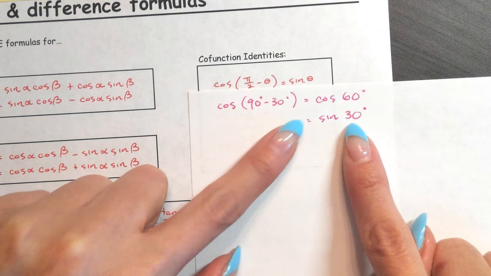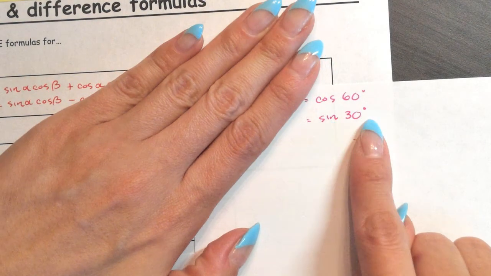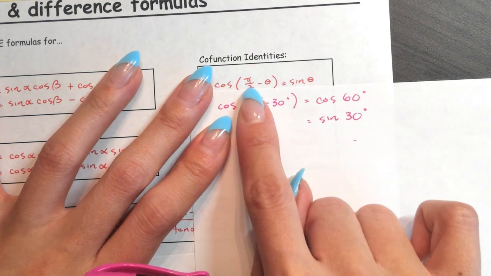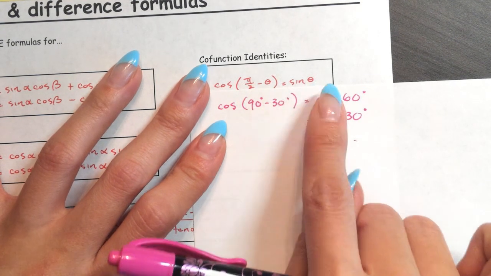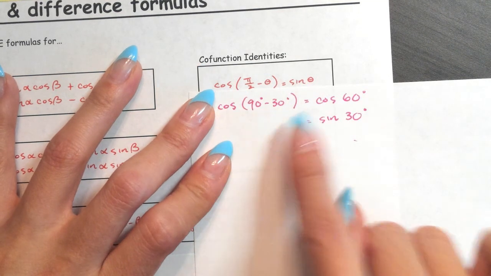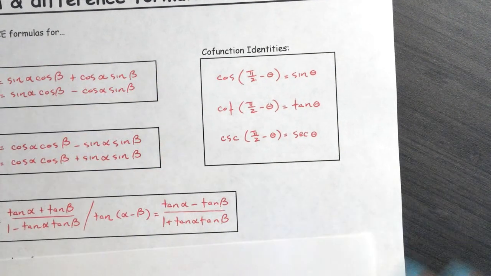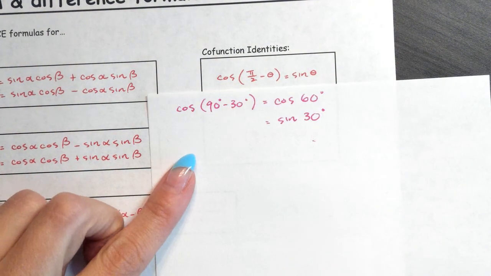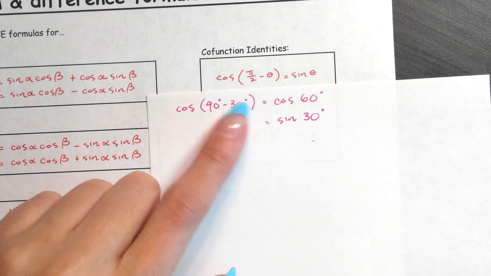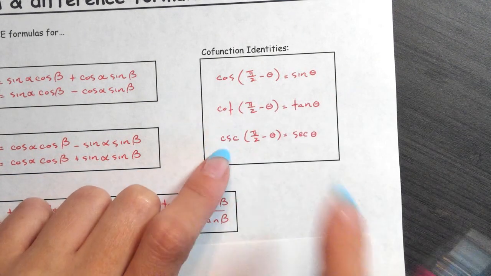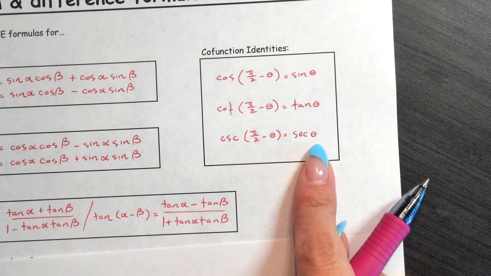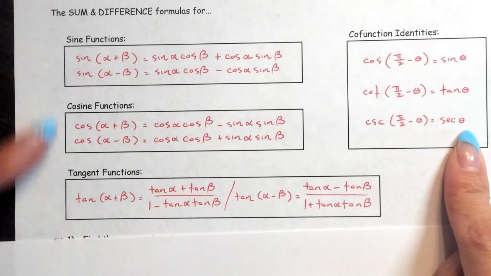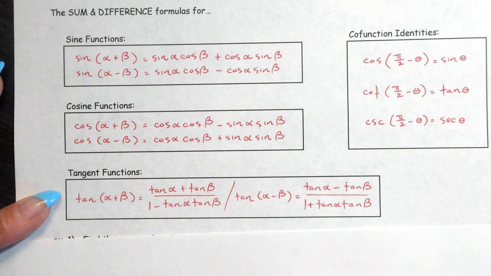So we know that this is true, and we can understand it this way, but when we see it this way, it seems really weird, right? But isn't this just 90 degrees? So 90 degrees minus theta is the sine of that value. It's the same thing, just written a little bit differently. This is our cofunction identities. So basically just realizing that this is the same thing, okay? Anytime you do 90 degrees minus, it's the same as our cofunction. Okay, so that helps a little bit later. If you don't memorize this and you just use these formulas, that's actually okay. It's not a big deal, okay?